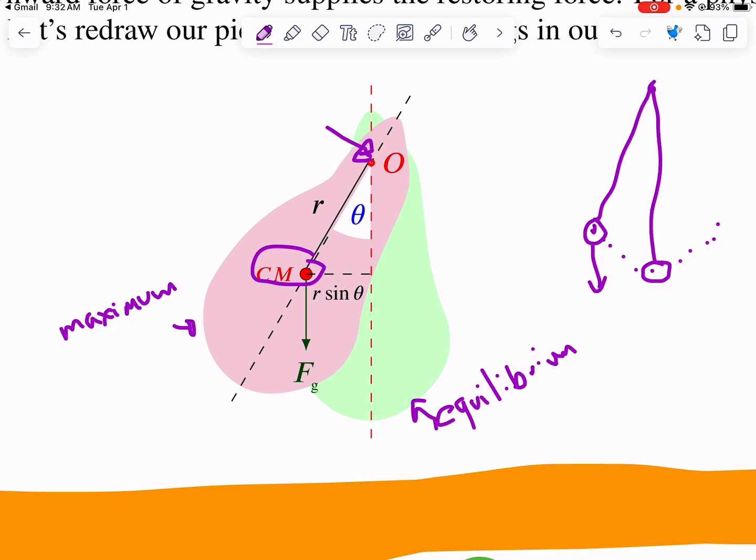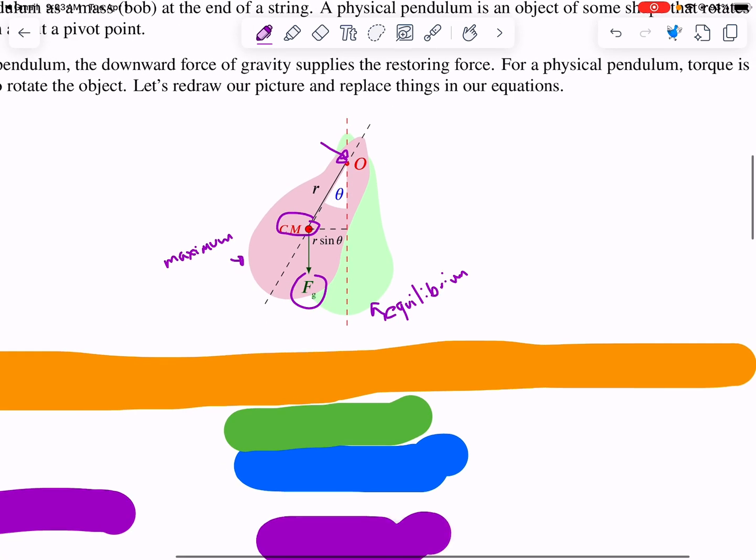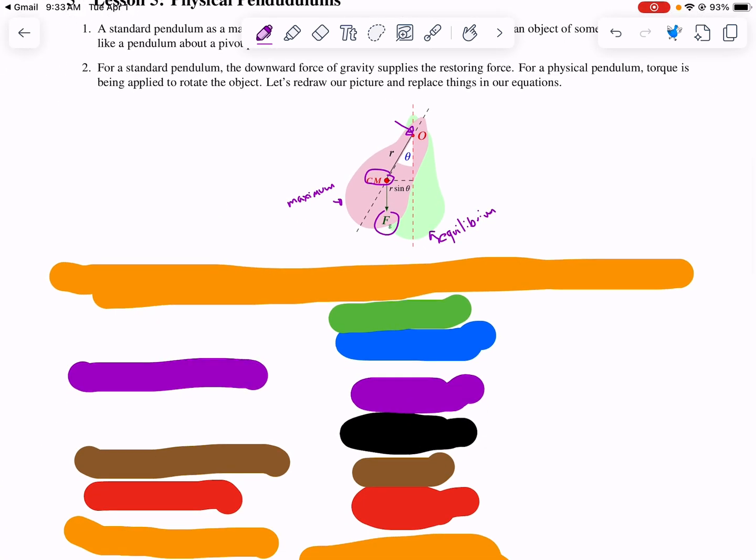Okay, I'm going to erase this really awful picture over here. We don't need to see that. So we've got this here. I've marked some other things on the picture here. We've got our initial angle, that theta right there that we're pulling it up to, and R measures the distance between the center of mass and the point of origin. Then we've got that R sine theta, that perpendicular distance from the force to that point of origin, and then we've got our F_G on there. So when we try to do our measurements, we're going to be looking there.